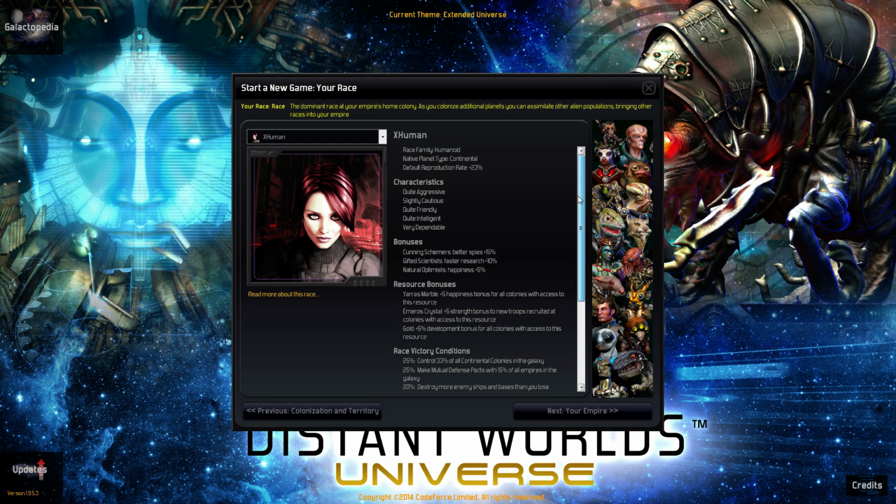Alright, so characteristics, which I don't really think it's going to matter to us because we're going to be in control, but apparently the XHumans are quite aggressive, slightly cautious, quite friendly, quite intelligent, and very dependable. Bonuses. We get better spies, which is something I've not really messed around with that much, so that will be interesting. Better research rate, and happiness +5 across the Empire.